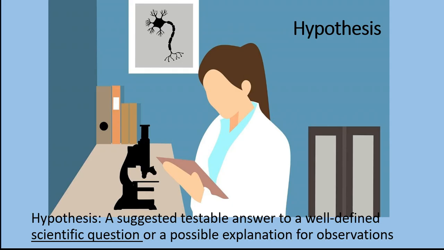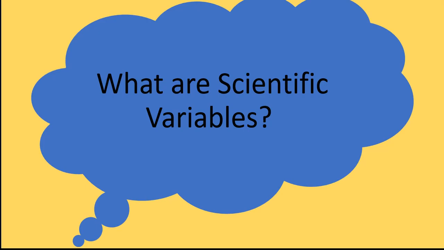Okay, so biology tends to be more about observation, and so our hypothesis would be something like, when I look at these cells under the microscope, I believe I will be more informed about these cells, something like that. We're not trying to set something up. Now, other times in biology, we might be looking, for instance, at what is the best fertilizer for a plant or something like that, and so our hypothesis would play into it that way. But keep in mind, probably 50-50 on doing experimental things that require a hypothesis and experimental things that just require observation. All right, what are variables?